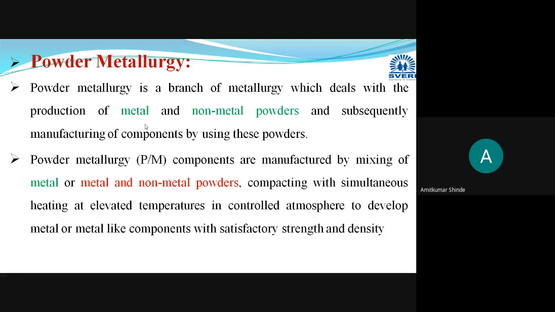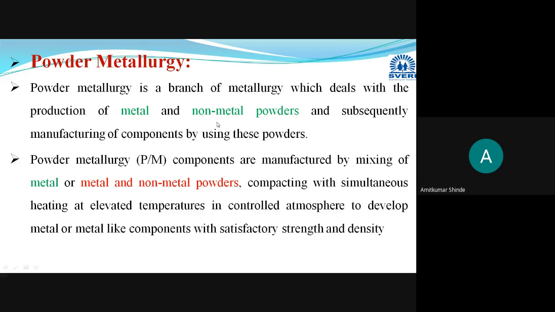Using that composition or combination, we manufacture the component by following certain steps. That is termed powder metallurgy. Powder metallurgy is a branch of metallurgy which deals with production of metal and non-metal powders, and subsequently manufacturing a component using these powders.